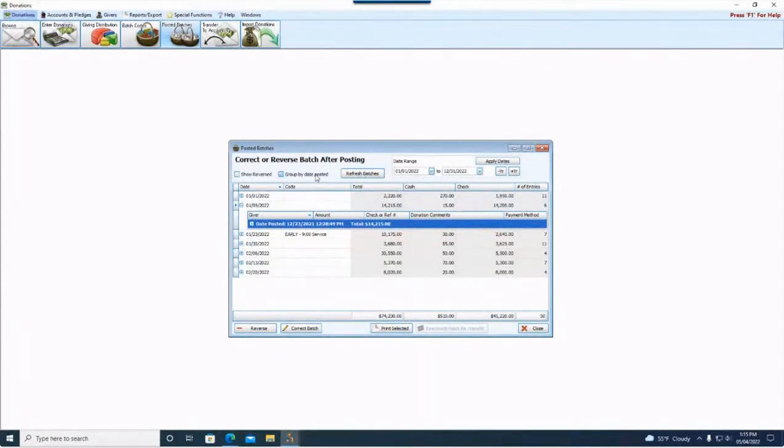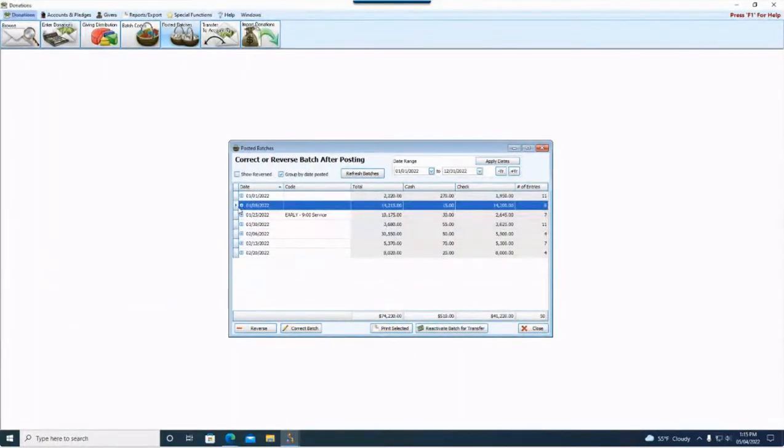Okay. All right, last button in here that we need to talk about is reactivating a batch for posted. So sometimes you can have a batch that maybe part of it went over to accounting, or you reversed part of the donations out of accounting and you made a change and you need to reactivate it to get it back to accounting.